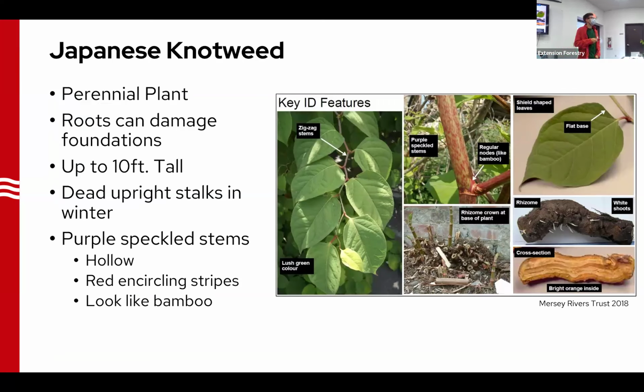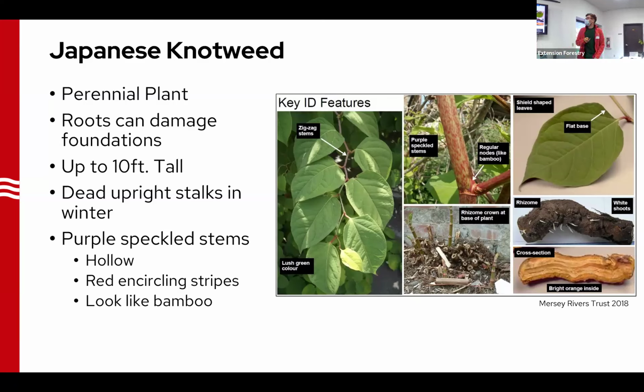And we were discussing that typically we see them on roadsides. We don't really see them as much in forested settings. Oftentimes they can be around houses, because this plant was also selected as an ornamental. So we see it around roadsides, around houses. These plants can actually grow through stone, so sometimes they can even damage foundations of the house. So if we have it around our house, it's a really good plant to manage.